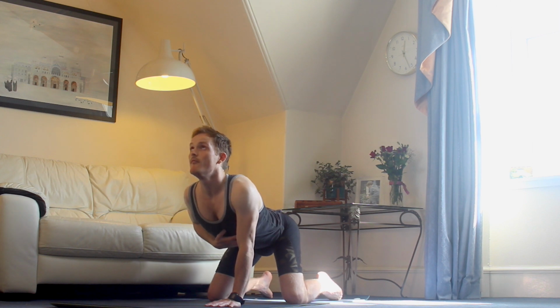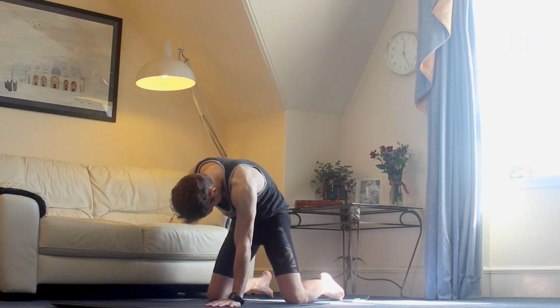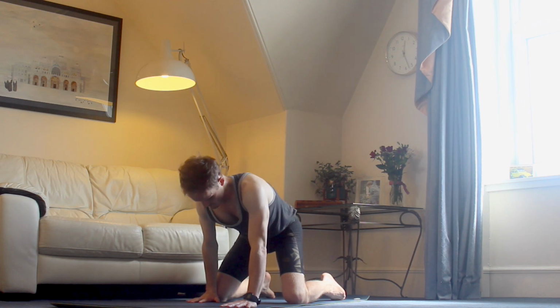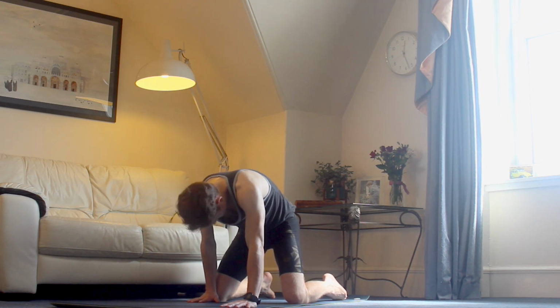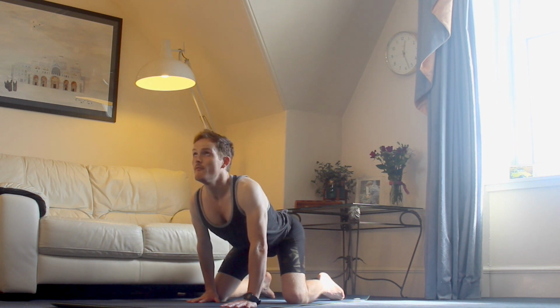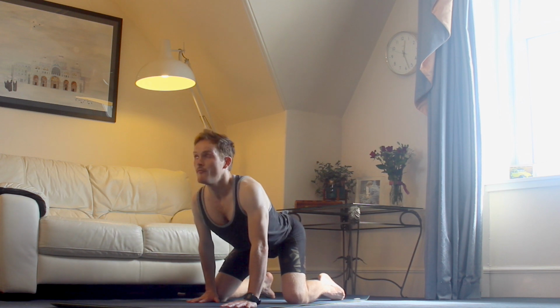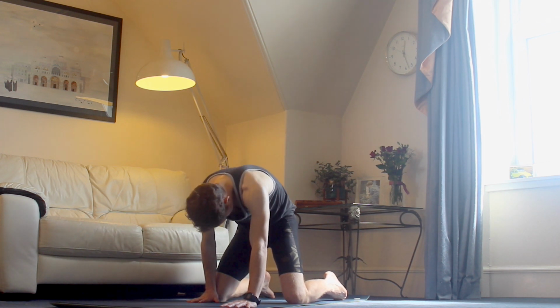I'm inhaling and looking up to the ceiling, and exhaling, arching the back. When I did bring the right hand to the floor, I kept the hand close to the knee. This kept the angle between the shoulder and the body quite small, and this felt good for the first few weeks. Still inhaling, looking up to the ceiling, exhaling, arching the back in towards the navel.